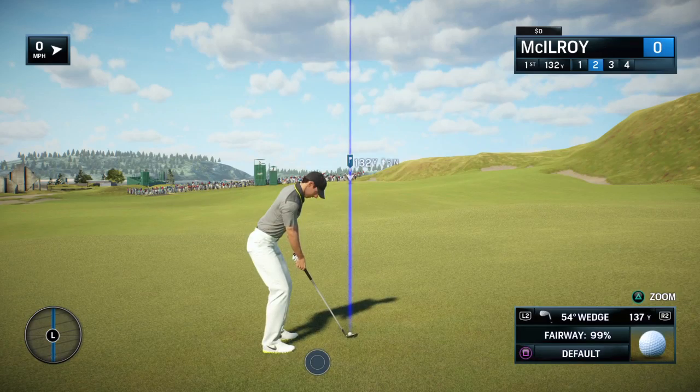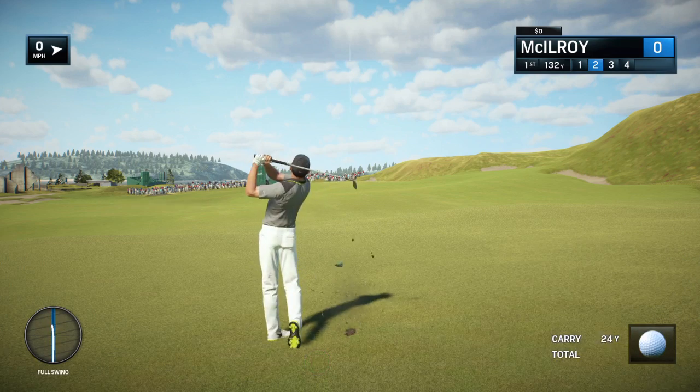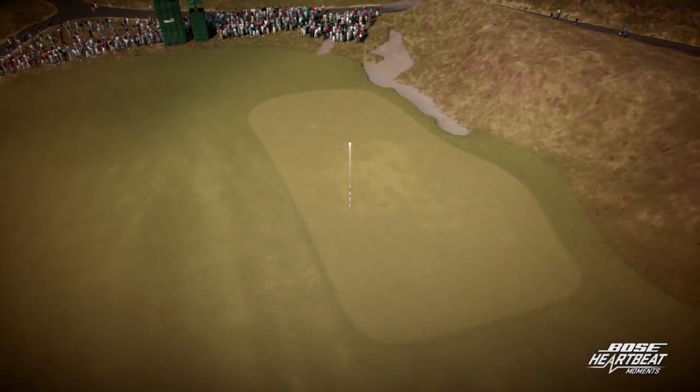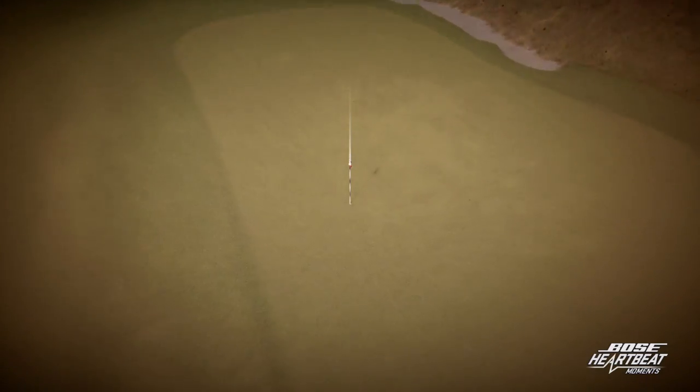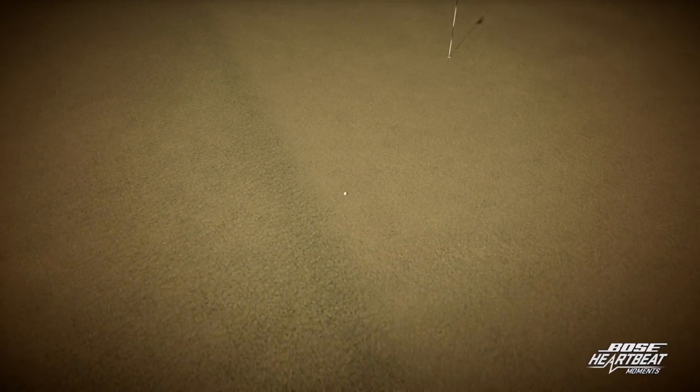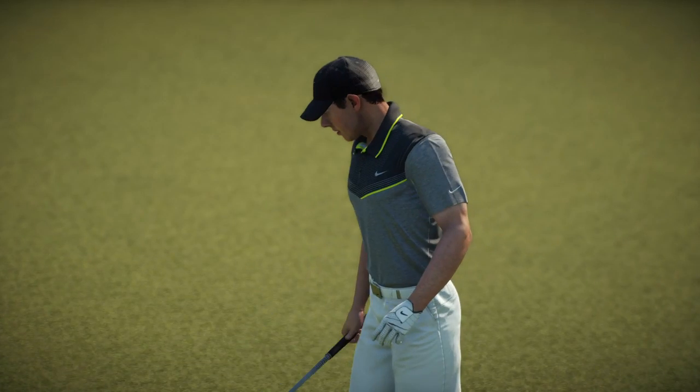All right, Frank, how would you break down this approach shot here at the first at Chambers Bay? Well, Rich, it's partially blind, so you've really got to fixate on the exact point that you want to aim at. That's one of the beauties of this golf course, so maybe even just have a little look and make sure you know that line, because once that ball hits the ground, the natural contours are going to take it in a certain direction. So really fixate on that line. Not enough on that one. It just seems a baby.